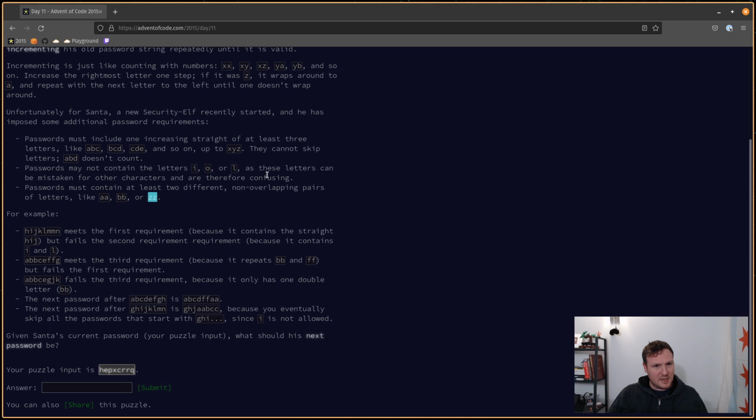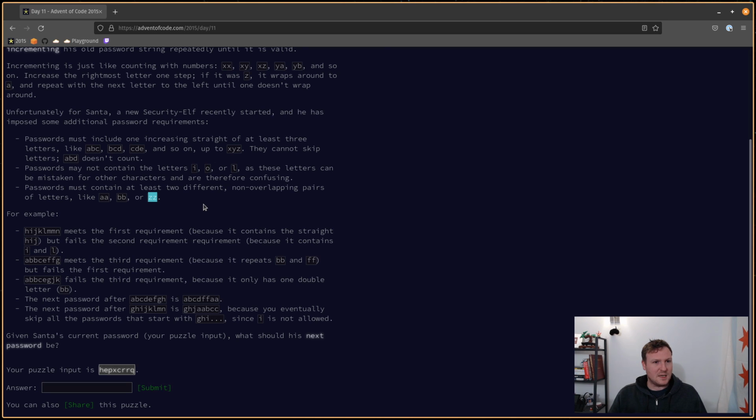Passwords can't contain these letters because they could be confused with 1 or 0. Other characters, so L and I could be close to each other. I don't know what O could be, maybe C. Either way, we know that we have the string contains function that's built into Go, so that shouldn't be hard to write a quick test for.